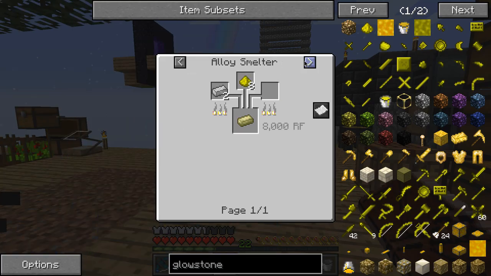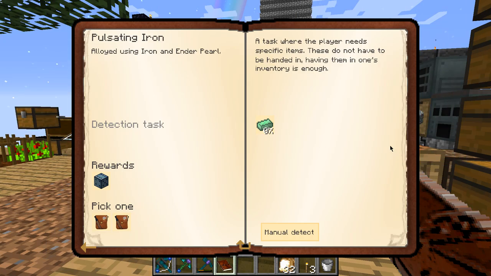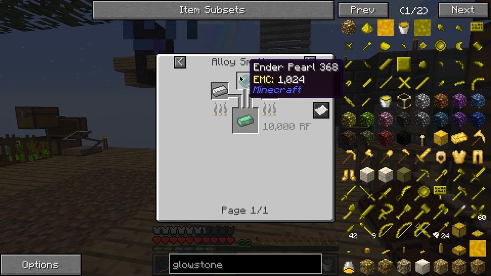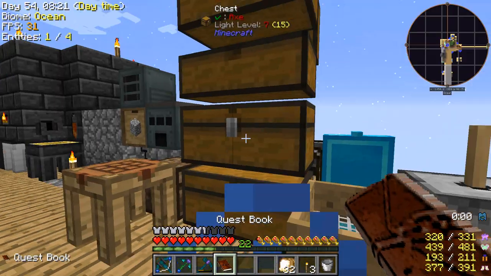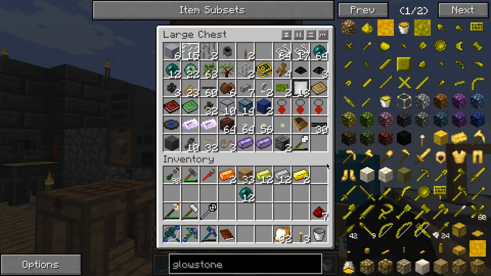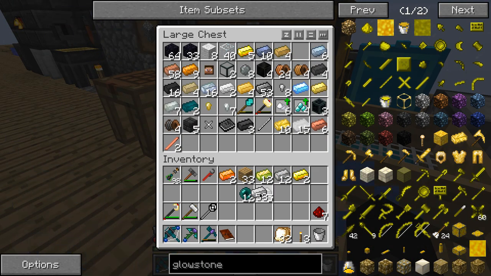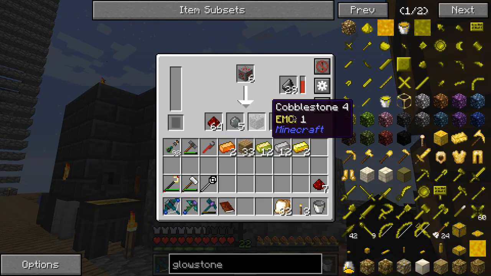Okay, how do we make this? Electric steel and glowstone. More electric steel. Okay, about this. There's more electric steel. No, this is iron and enderpearls. How many do we need? 12 again. We can do that real quick. Iron. Like so. Should be done pretty soon.